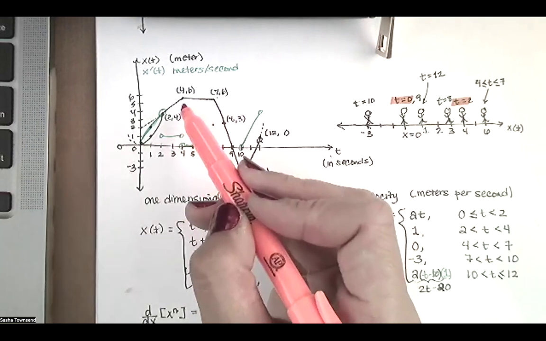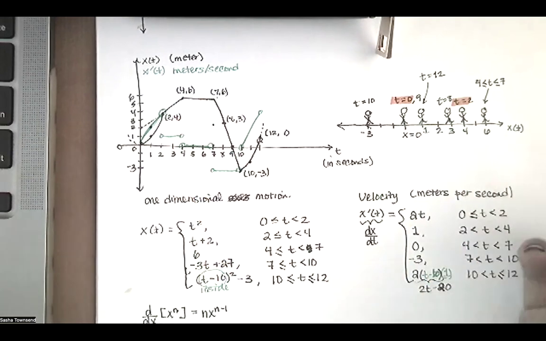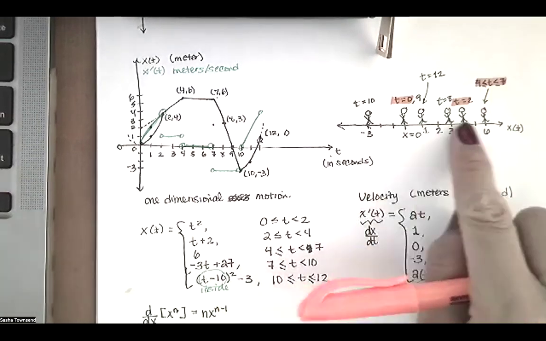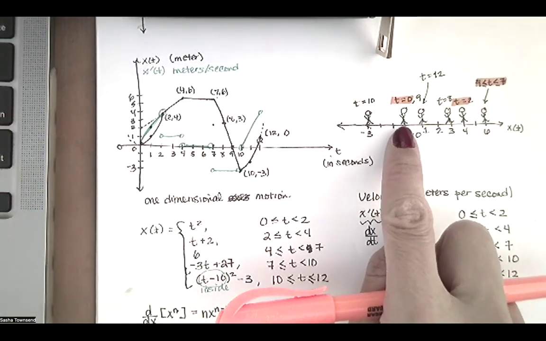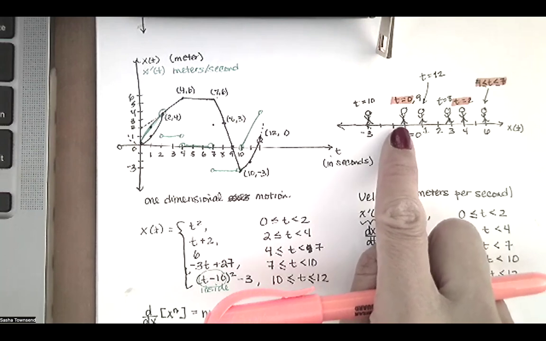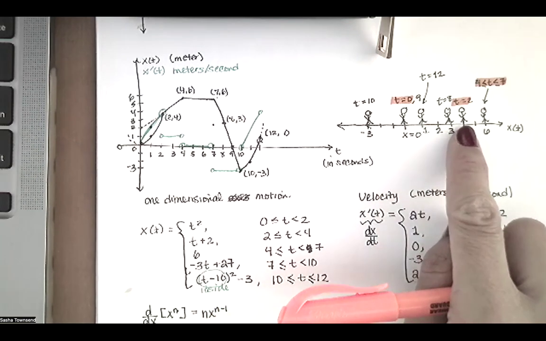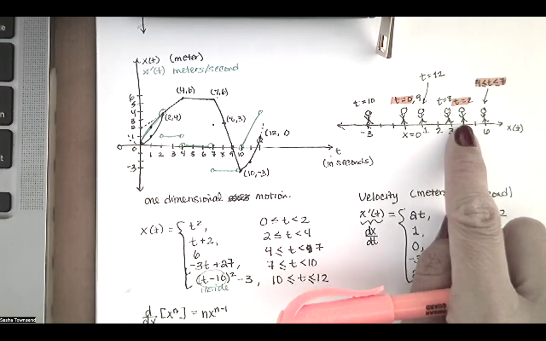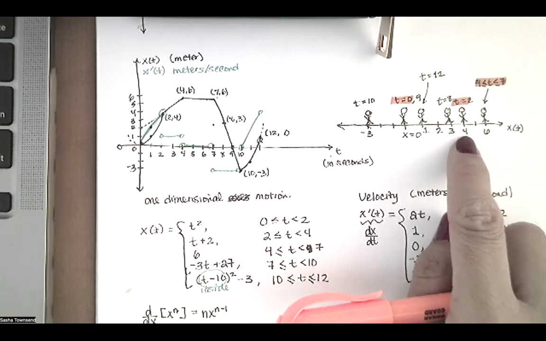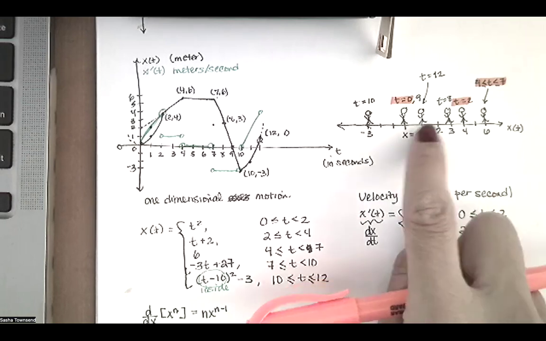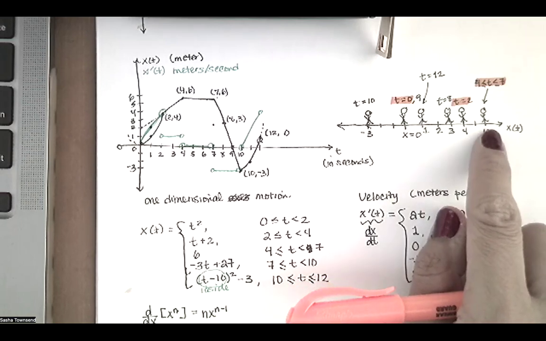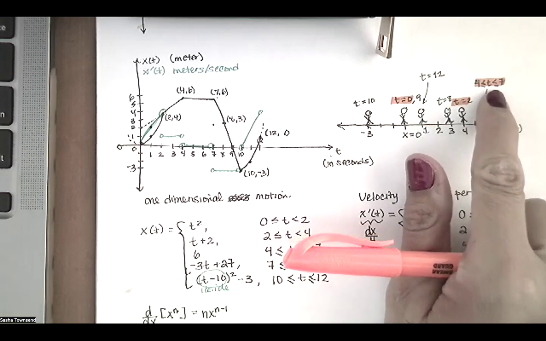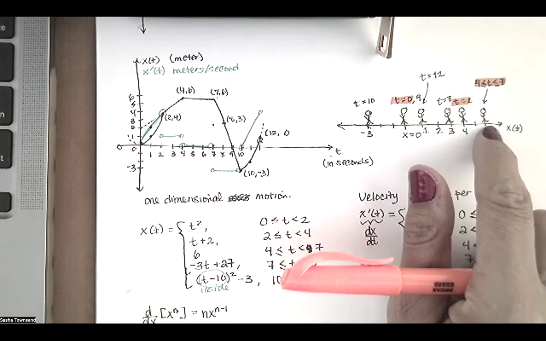And then at t equals 4, we're at location 6. So we're 6 meters along the x-axis. So you imagine this person, he's walking, and he speeds up, he speeds up, he speeds up. And then he starts walking at a constant speed of 1 meter per second from 4 meters from where he started to 6 meters from where he started. And then for 3 seconds, he just hangs out there. He just stands there for 3 seconds.